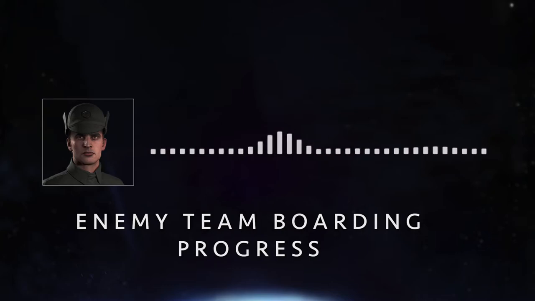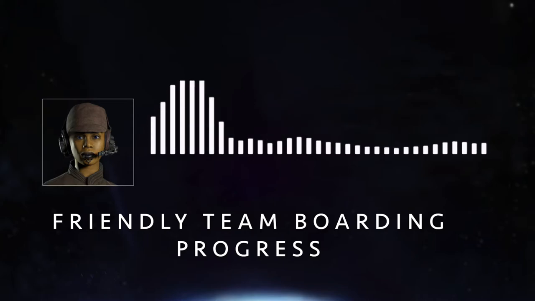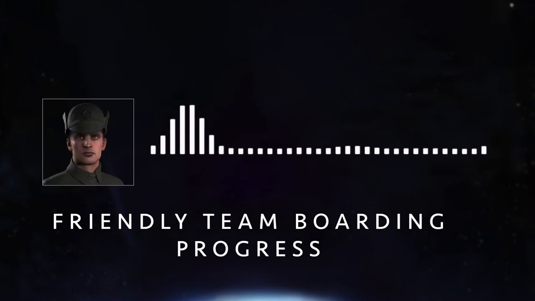Resistance transports inbound. No time left. Get on board. The transports will leave any moment now. Get over here. We're about to take off. Get on board quickly. Move onto those transports.